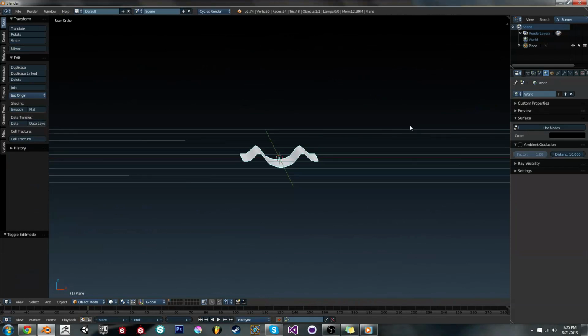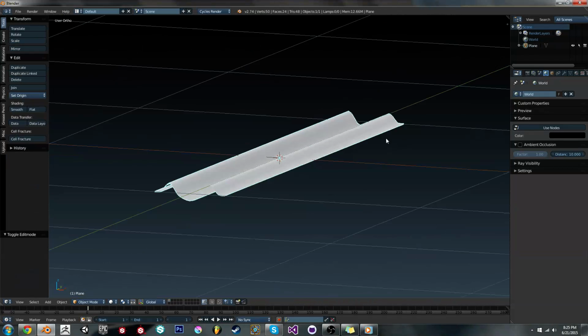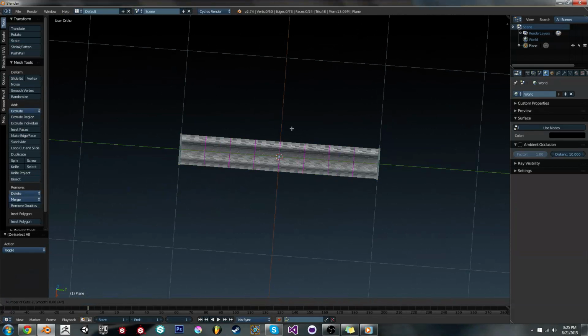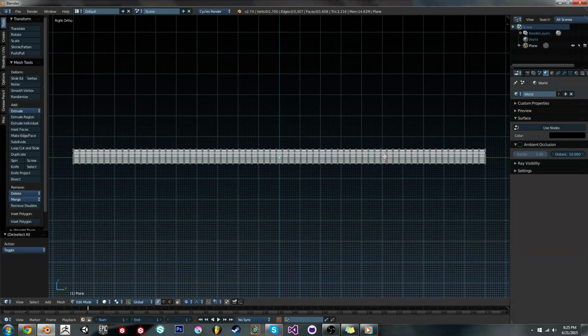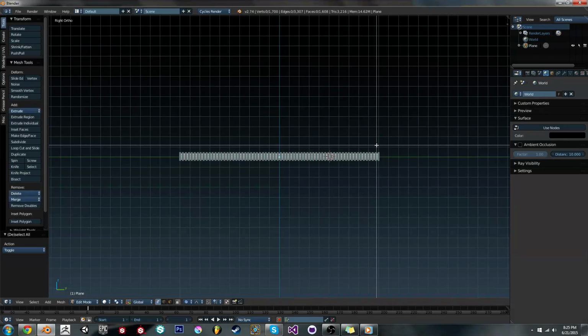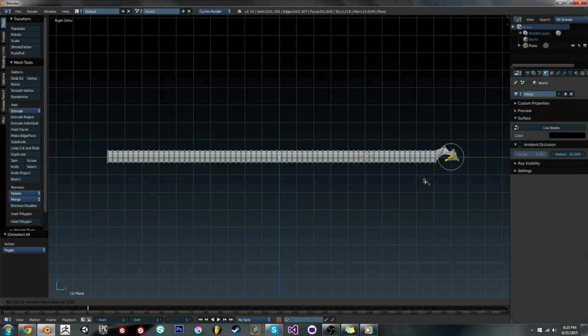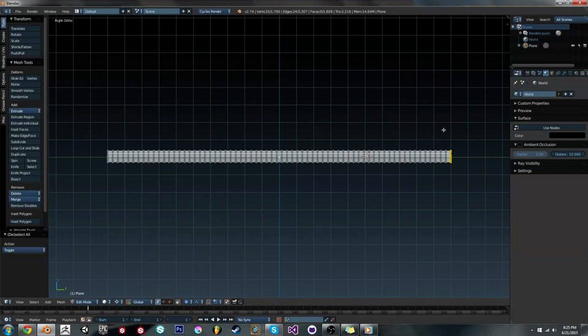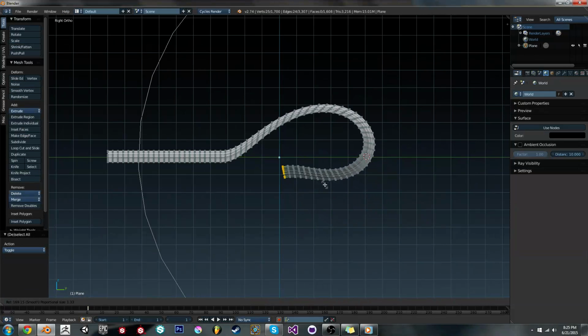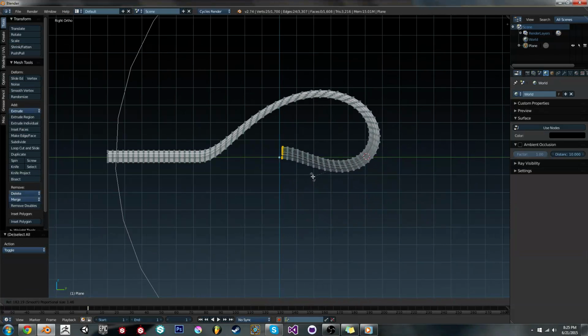Maybe we want to scale it down a bit. Maybe scale it up a bit. Again, once you've got your cool strip of metal, let's start bending it. Let's add a bunch of subdivisions along. And yeah, let's start playing. So let's drop our 3D cursor somewhere just by left-clicking, or if you've got it bound to some other key. So we can either start just by directly spinning this, or we can hit the period key and start bending it around our 3D cursor, which can be really, really useful.